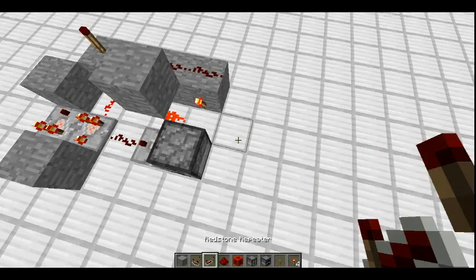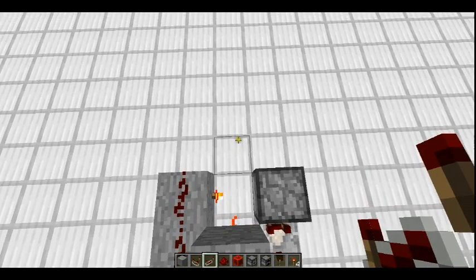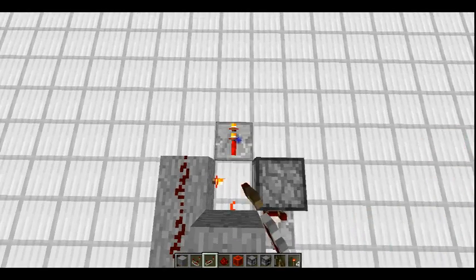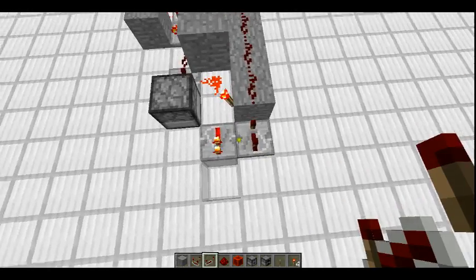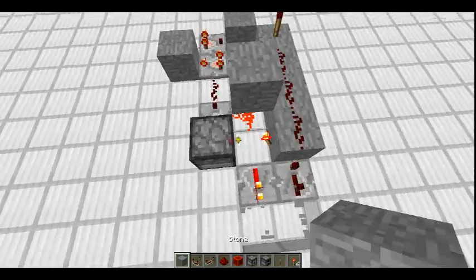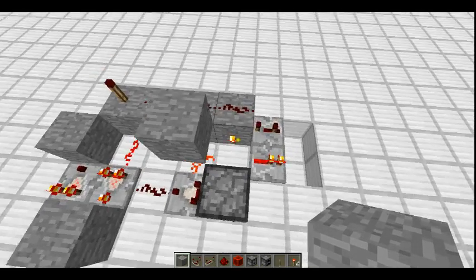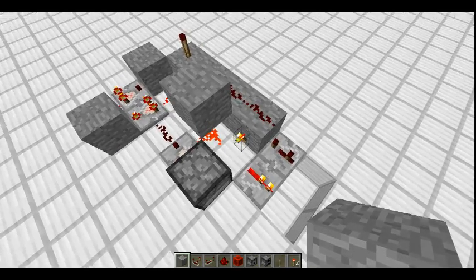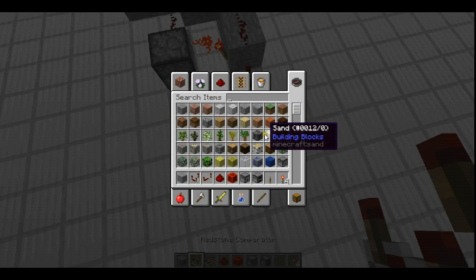But what I can do is create a timer. The easiest way to do this is to have a signal and then two monostable circuits. Whenever this is in for a certain amount of time, we only want it to subtract 1. So the maximum that this torch can be off is for 3 ticks. That's the longest period of time that it can be off.